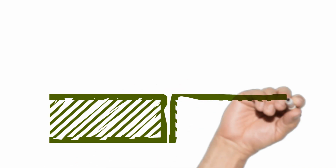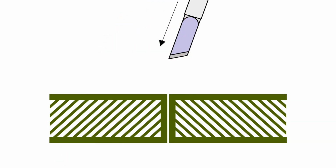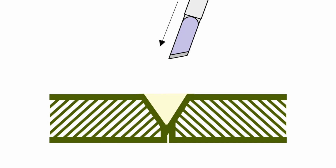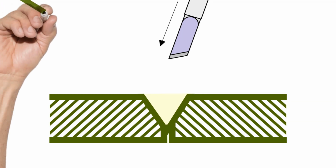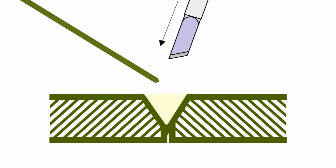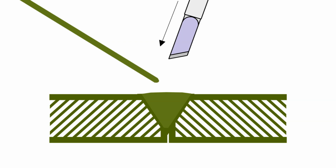As shown in this animation, I use the hot tip of the soldering iron to work some bevel areas. Then I bring the electrode and I start filling the gap with molten material that fuses with both pieces.